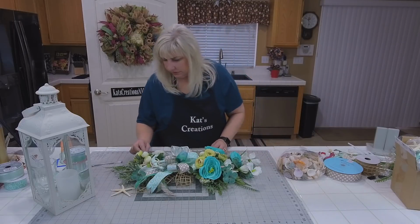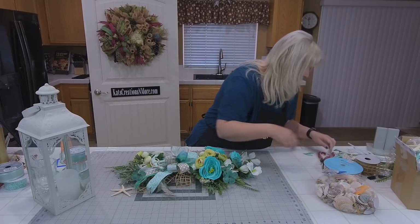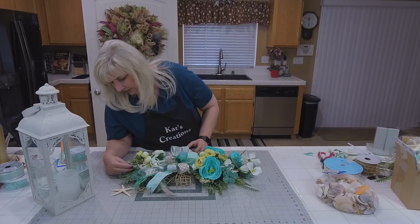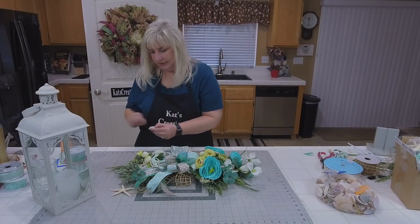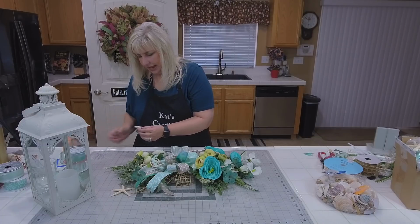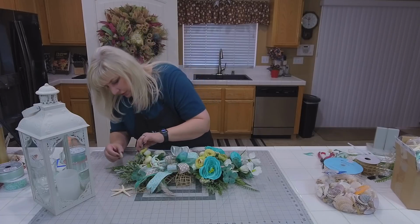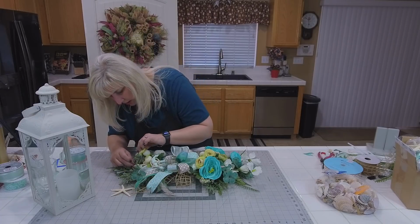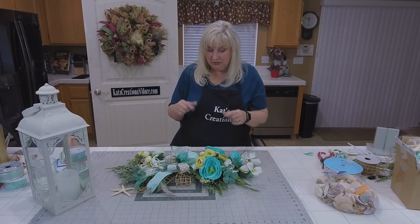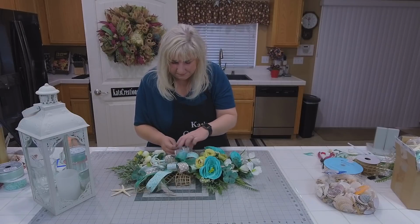We're just giving these a little bit more time to set, and then we'll add our wire, and then we should be good. What do you guys think so far? Do you kind of like it? Do you like the design? I'm going to add this one. Of course, I add one more seashell to the bottom. I just don't want to burn. There we go. It's just fun finding little discoveries, little things you can find in your design.